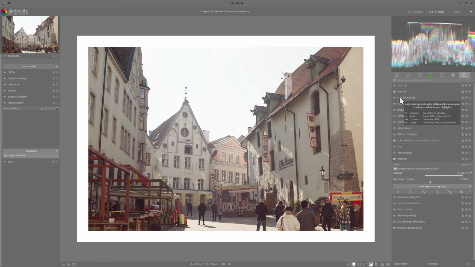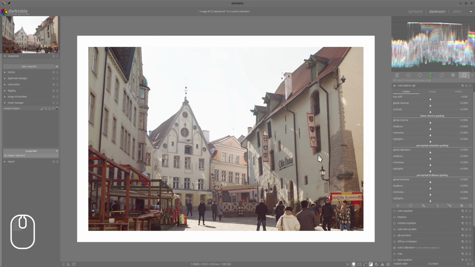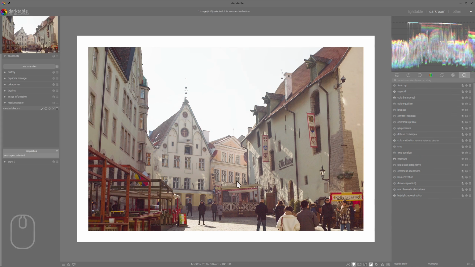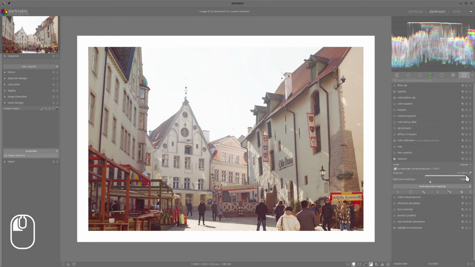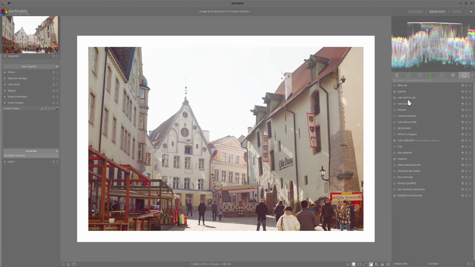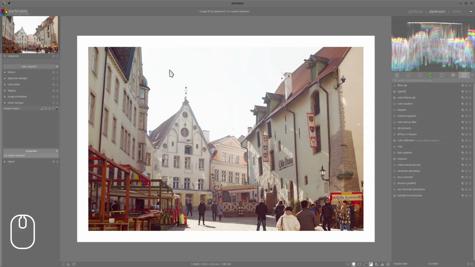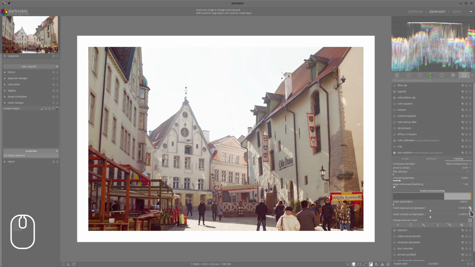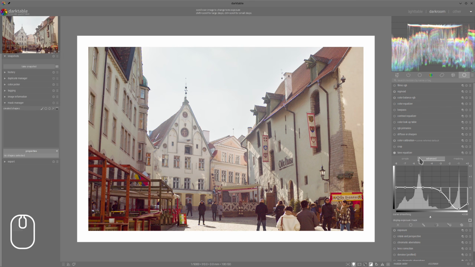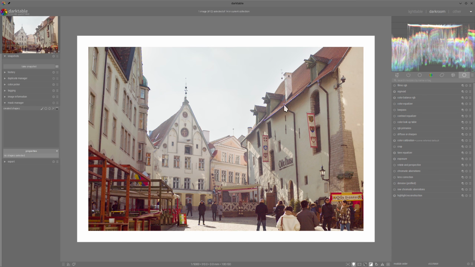I don't think we need to touch color balance contrast options here. We need only a bit of saturation. I can go even higher with exposure. Let's say there. And maybe just decrease the black point. Well, we are clipping here. Okay. And now if I need more details in the highlights, I can use tone equalizer for that. I can use it maybe just to decrease that brightness here in the highlights.